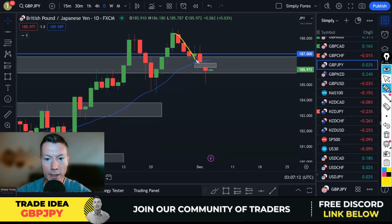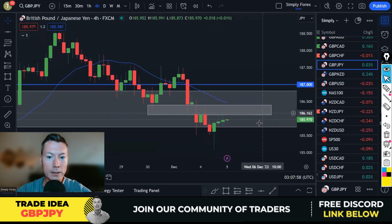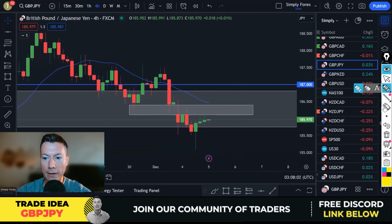And price has retraced all the way back down to here. We've seen quite a bullish reaction at these last lows here. Yen pairs are a little bit tricky in terms of whether we can take price all the way back up to here. Maybe, but I've got more of a conservative target. Because like I say, the markets are a little bit tricky, so my targets will become more conservative. So the blue line, the 187 psychological level, is my target. If we drop down to the H4, it's an H4 and an H1 play. So you can see this level through here, guys.